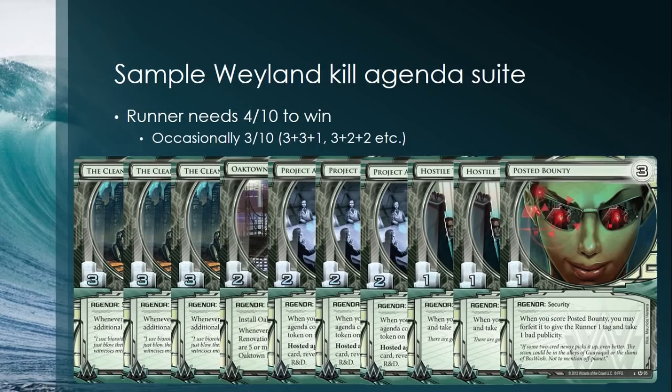Unfortunately, this agenda suite sees almost no play in the competitive scene, if at all. Why is this? Apart from the fact that Wayland is currently in a very horrible situation, one important thing to know about this agenda suite is that it's not very good in terms of defensibility. The runner only needs to steal 4 agendas of the 10 to win. Now, this might have been acceptable, say, 2 years ago, in a meta where everyone was playing with very lousy agenda suites. But with the advent of a lot of much better agendas nowadays, 4 out of 10 just doesn't cut it. Not to mention that in certain scenarios, the runner could just win the game with 3 agendas instead of 4. If they steal a copy of the Cleaners, they can very well win on 3 agendas, which means that the game will end sooner than you would believe, and that's not good for the corp.